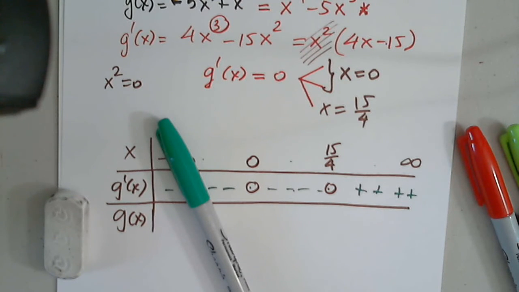In y equals, I will plug in x to the fourth. Where is my x? X to the fourth, and then minus. Oh my goodness. Sorry. I graphed the hyperbolic functions last night with my calculus class, the other class. The regular calculus. Okay, so sorry about that. So x to the fourth, and then minus 5x cubed. Minus 5x to the third power. And now I plug in second and table. All I have to plug in is 0 and 15 divided by 4.